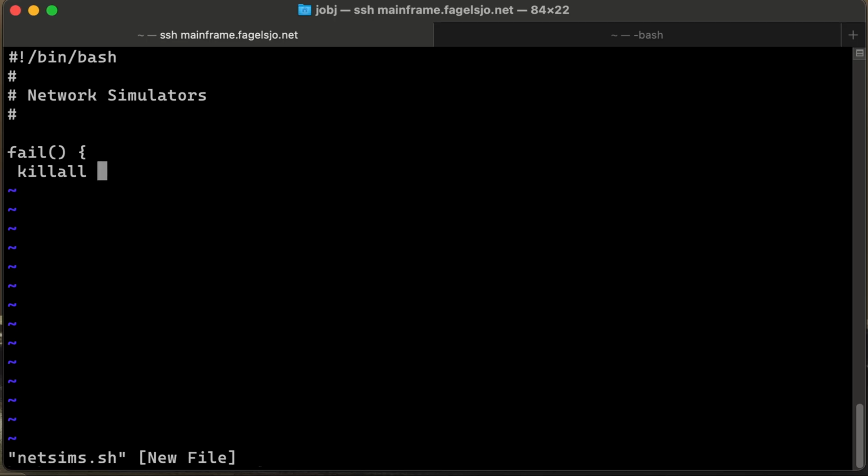And what do we want to kill? We're gonna use a program called netcat, so that will be killed off, and we will also end this, I think. And if we are still alive, we want to exit with an exit code, and before that we want to send a message to the screen.